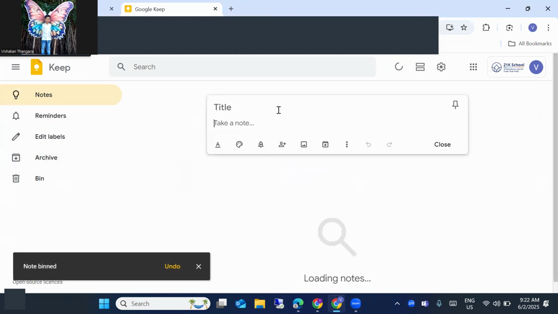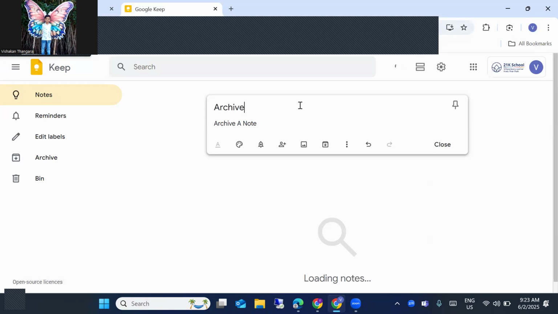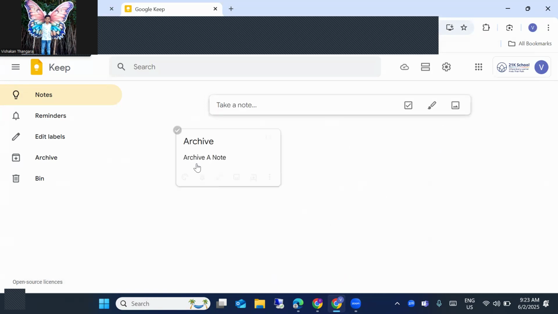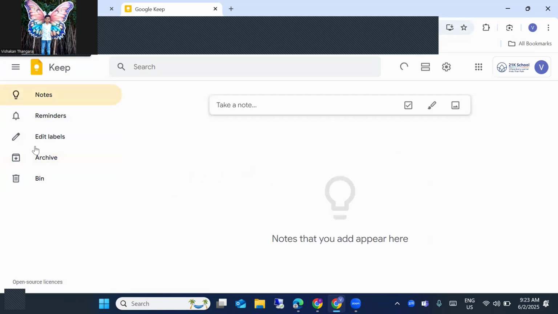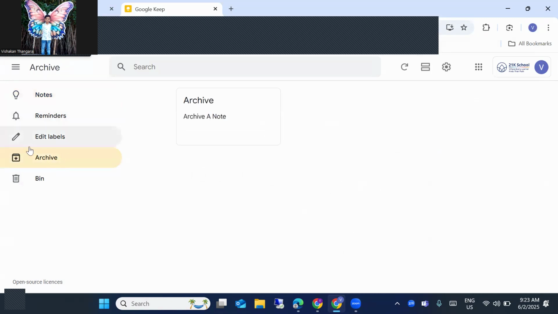Now you can also archive a note. So here you have to click on this folder with a downward arrow, and it will disappear from the notes page, and when you click on archive, you'll get the archived notes.